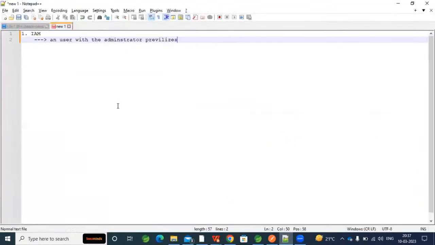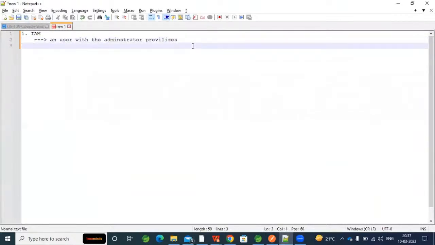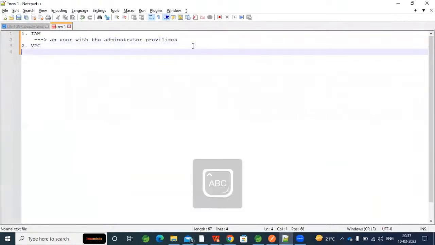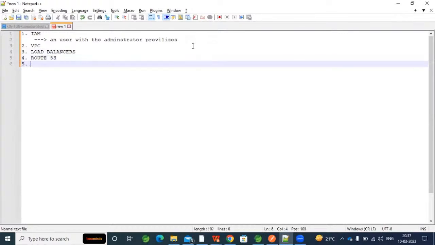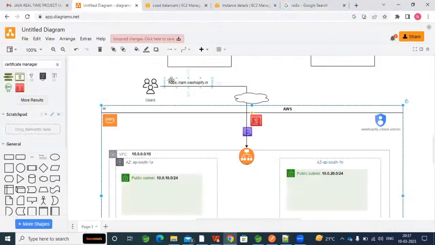Remember, what services are covering for us? One is IAM, the second is VPC, the third is load balancers, the fourth is Route 53, and the fifth is Certificate Manager. So these are the services we have discussed so far.